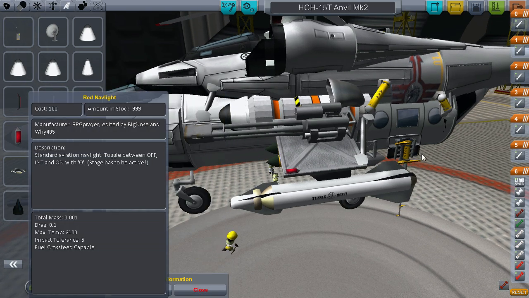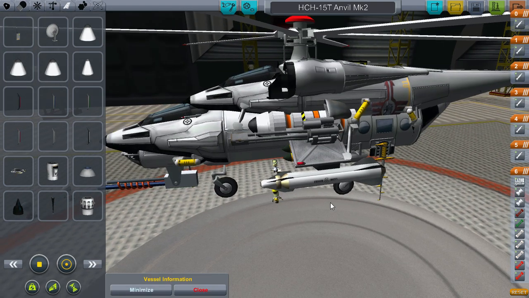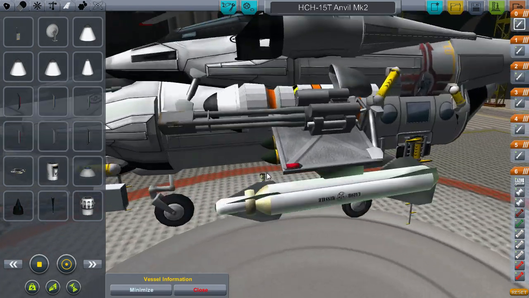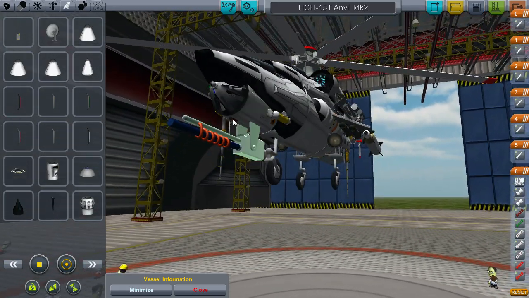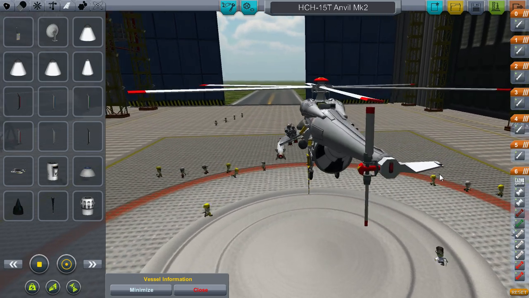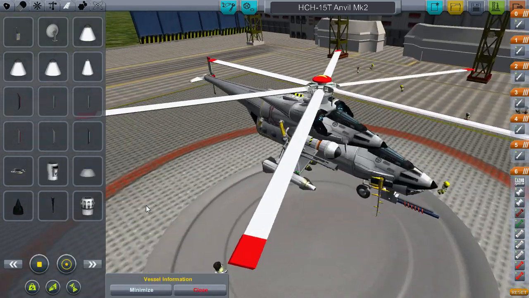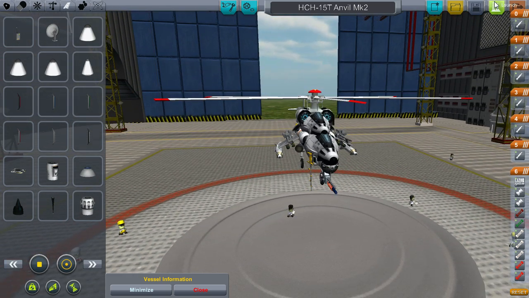So I'm using nav lights for all my aviation, because, I don't know, it's fancy, I suppose. I have these nav lights, and I place them in legit places. I found out where you're supposed to put them for legal aviation. So it's just fancy to know, and it's fancy to put on there.